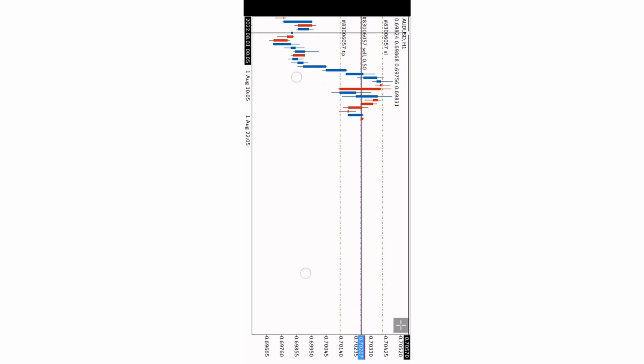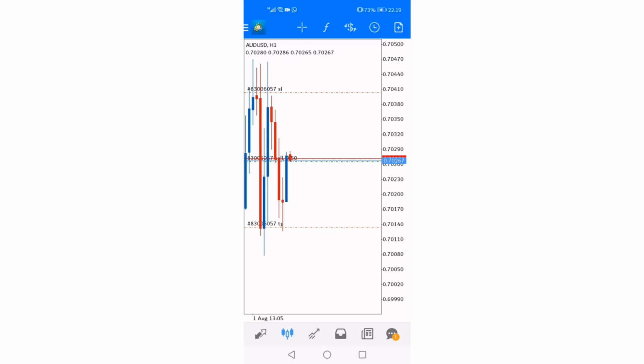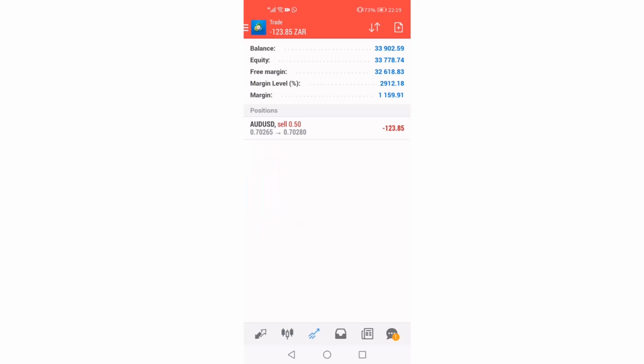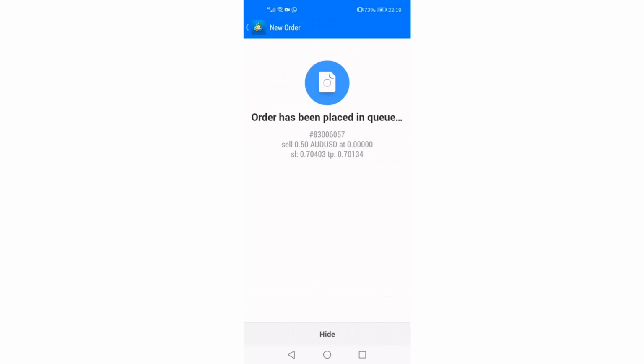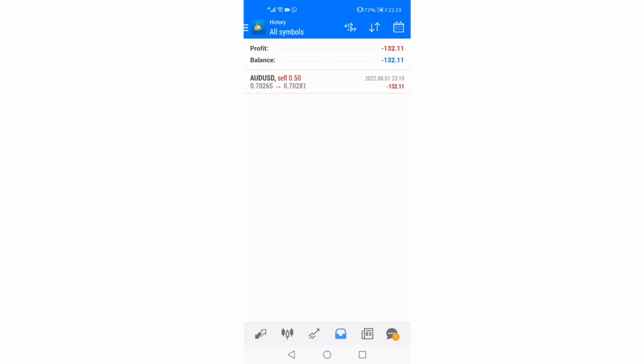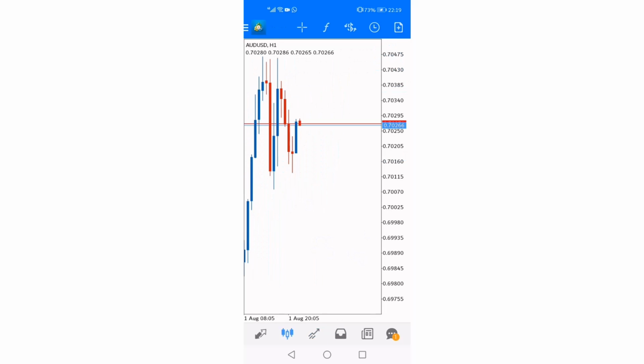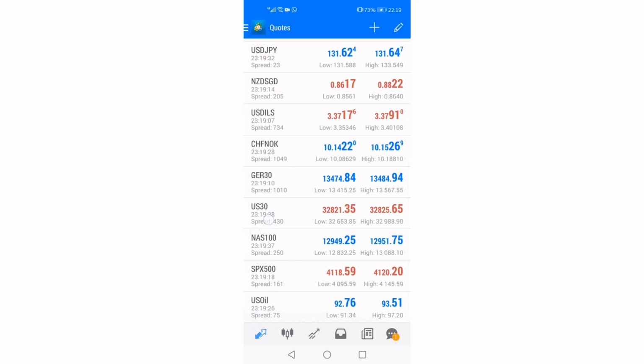Then you wait for the market until it hits your take profit or stop loss. Let's say you decide to cut your loss, for example. Maybe you didn't put a stop loss anyway. You just want to close, and then you just swipe and click on the tick, or else you can just hold and click on close order. I prefer this one. It's closed. So now this is your trading history, right here. This is how it works. So yeah, I think that's all for today.